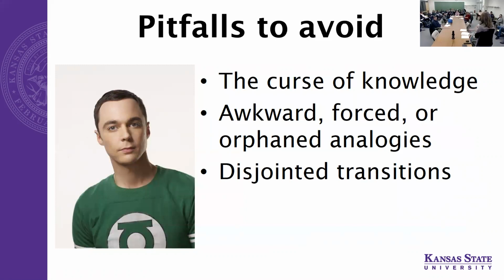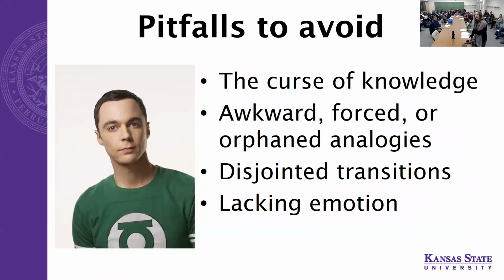Disjointed transitions make it difficult to follow a speaker. So this is where it goes back to that organization that we talked about earlier. Highlight your points. And if you have to do that by saying 1, 2, 3, first, second, third, it might sound clunky to you in your head as you're speaking, but it helps your listeners understand where you are in your speech. So make sure you put in some transitions.